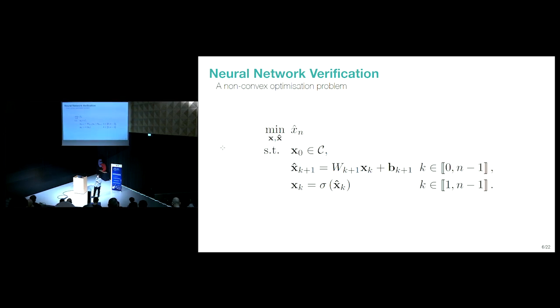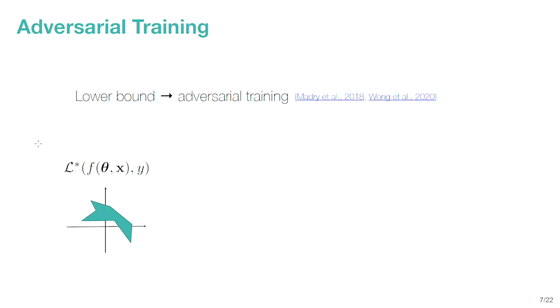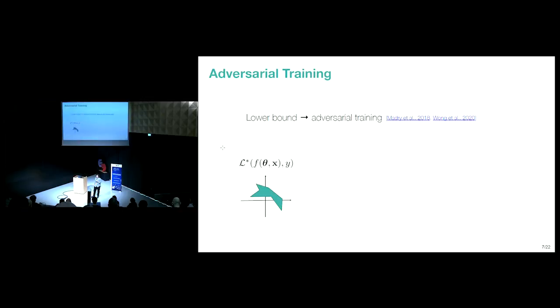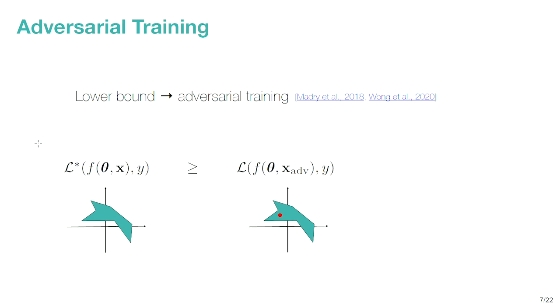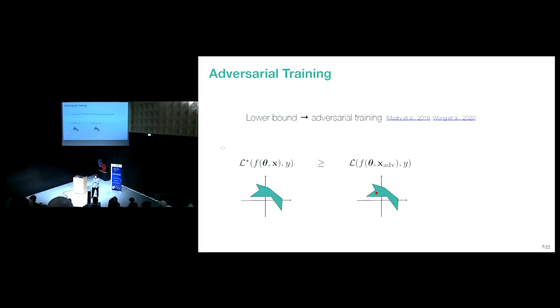So we can already do this at training time. There's a bunch of ways to get around this sort of limitation, and as you may guess, the idea is approximating it. One way is through lower bounds to the worst case loss, and this is by far the most popular approach. It's called adversarial training. The idea is that you get your favorite adversary, you plug it in the loop, and you replace each of the training points with the adversary computed by your heuristic. You then check the loss on that adversary and try to train a network that correctly classifies against these adversaries.